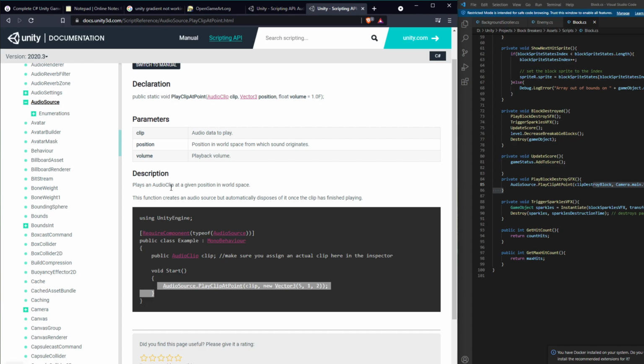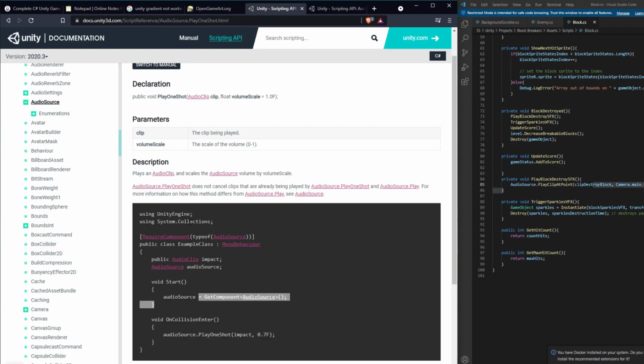Plays an audio clip at a given position in the world space. This function creates an audio source but automatically disposes of it once the clip has done playing. And here we have plays an audio clip and scales the audio source volume by volume scale. Audio source play one shot does not cancel clips that are already being played by another audio source play one shot, or audio source.play. For more information on how this method differs from play, see audio source.